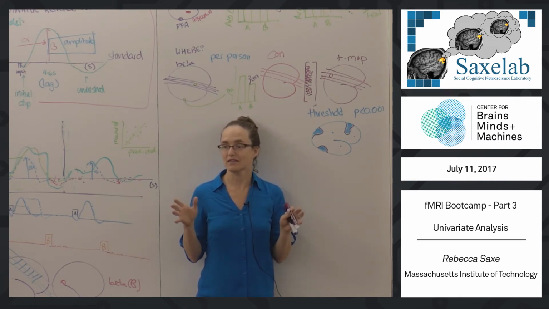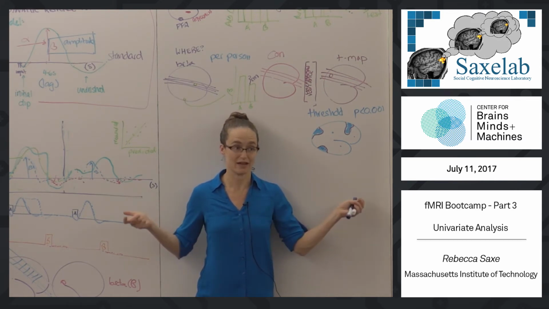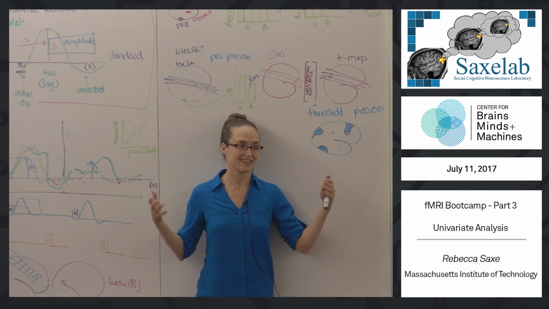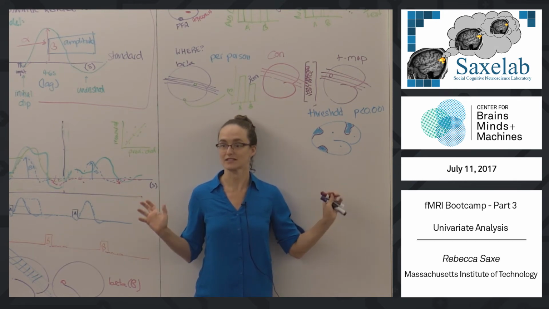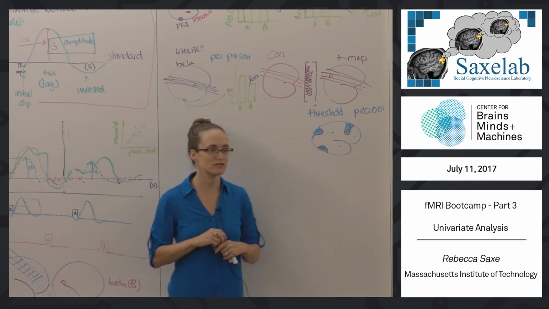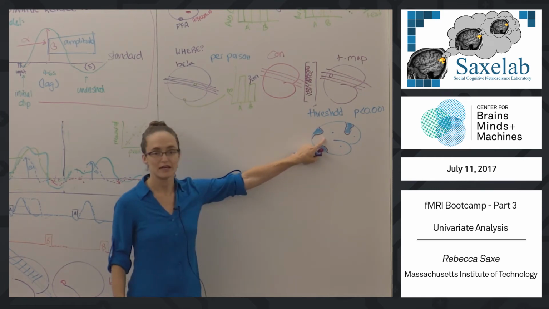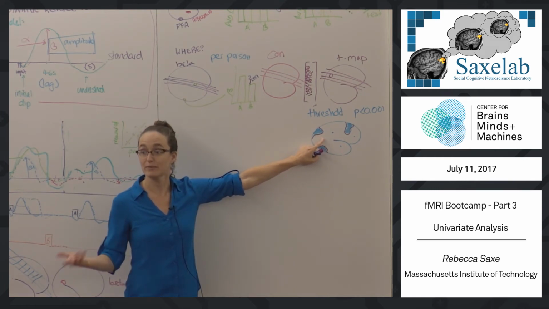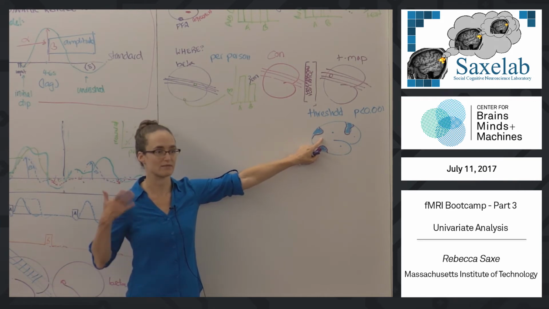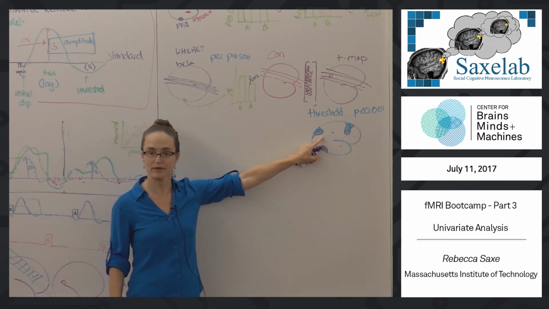Or is this something that's true of people? Have we discovered the verb region of the brain in every speaker of English, let's say, right? And so to test that hypothesis, you have to know, is this representative of people? That is a question about the reliability of this effect across people. Yes? People are with me?